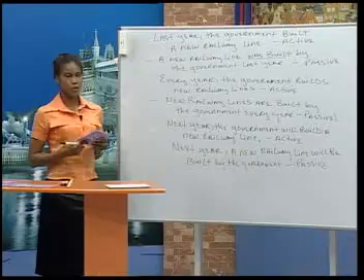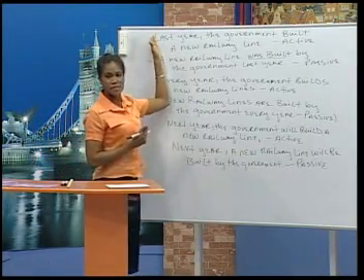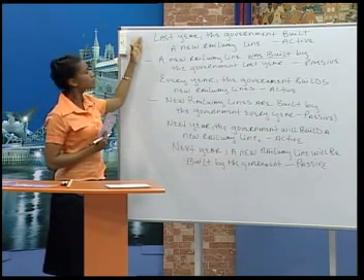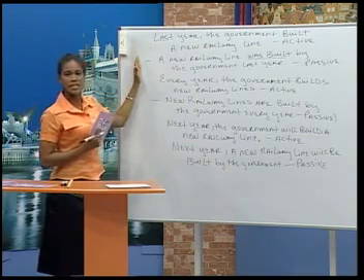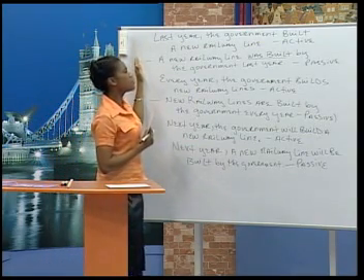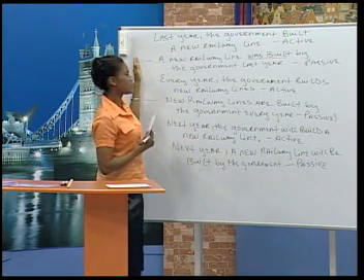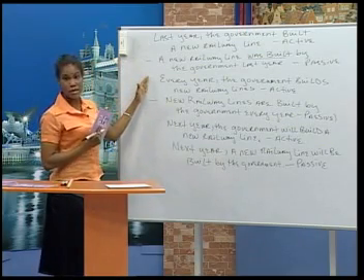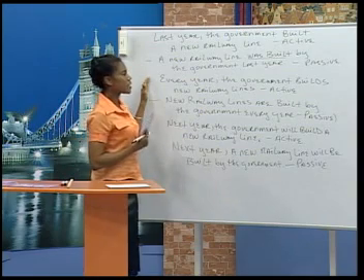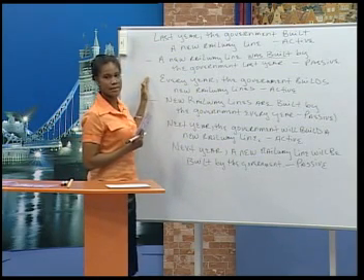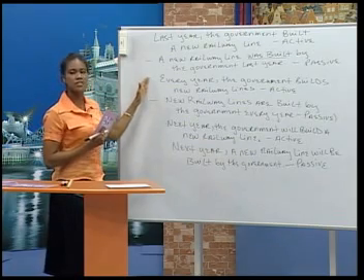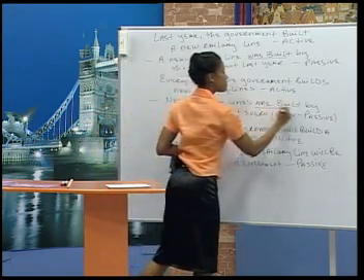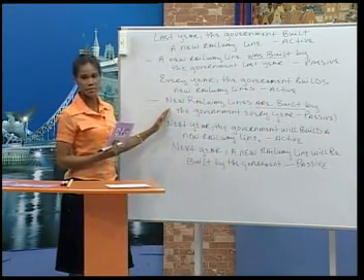Now let's review our work. Our first active sentence: last year, the government built a new railway line, in the past tense. Now we're changing it to a passive and it becomes a new railway line was built by the government last year. Our next active sentence, in the present tense: every year, the government builds new railway lines. Our active sentence is changed into the passive and becomes new railway lines are built by the government every year.